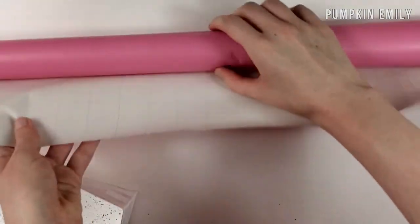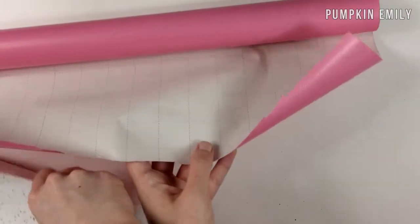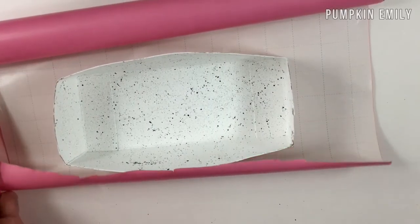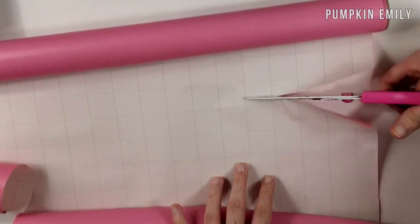When you're done painting the box, you want to lay out your wrapping paper, and you want to cut out enough where on all sides of the box, there's about 2 inches of wrapping paper that's longer than the sides of the box.